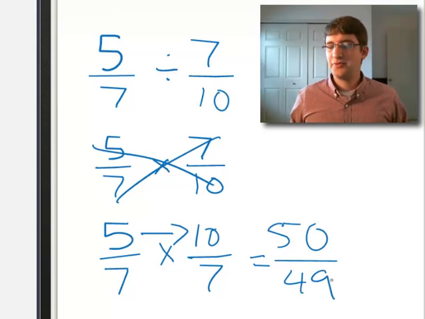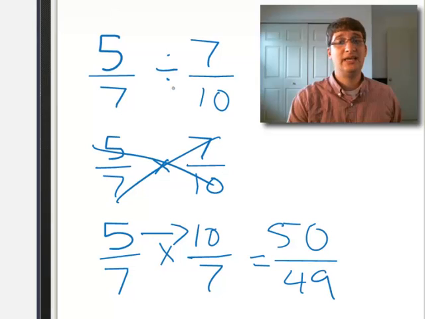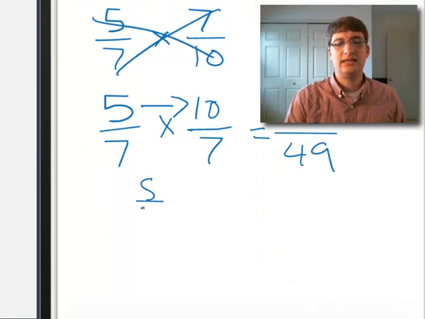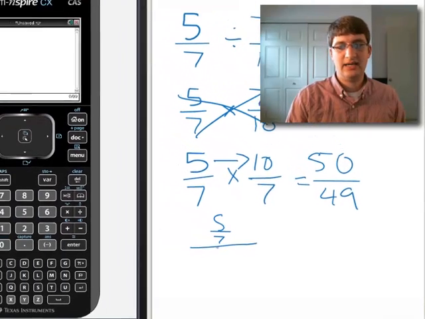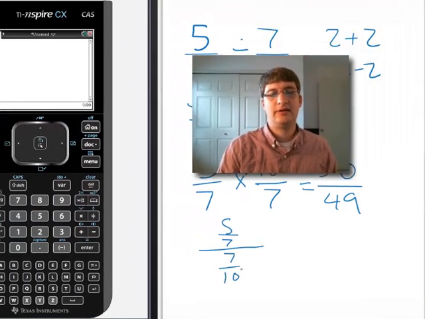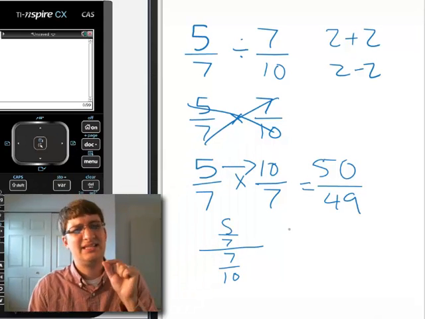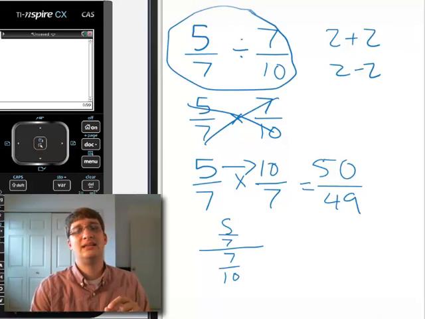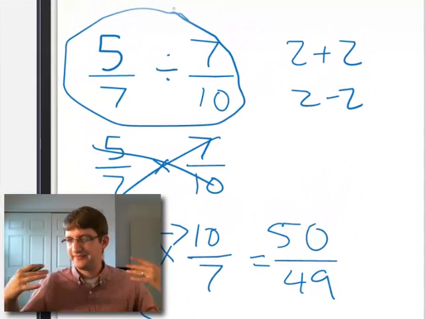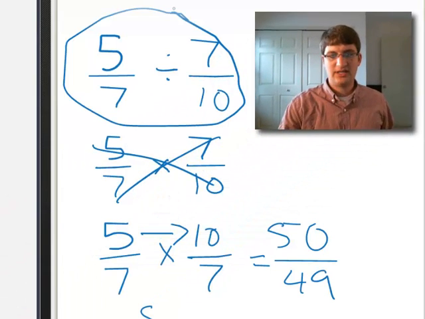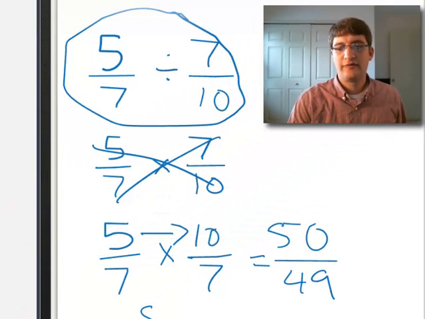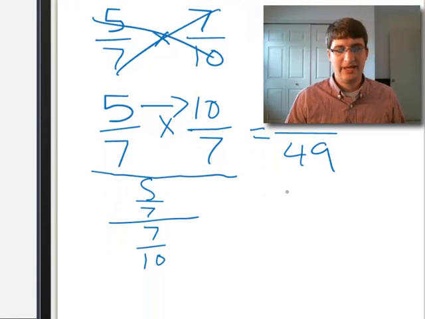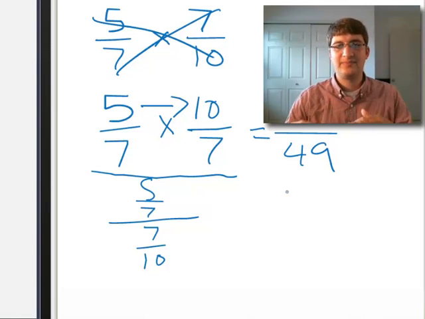There's another thing I want to show you real quick before we move on. This problem right here could have been written out a little differently. For example, it could have been written out like this: 5/7 divided by 7/10. What I tell people to do in this situation is to just rewrite it like we have up here, because that makes things a little bit easier. I don't know, that's just me. Or some people, when they get a little bit better, can go from this step to this step here. It really just depends on how comfortable you are at skipping steps.